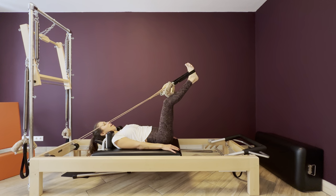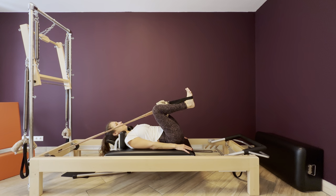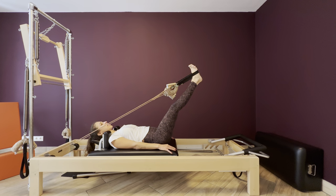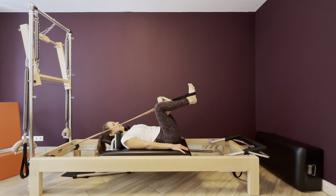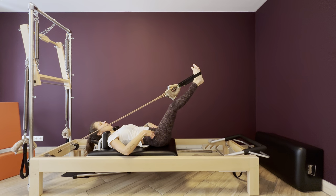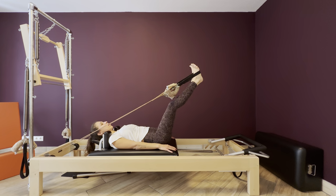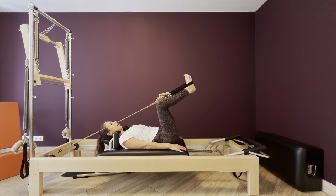You don't necessarily have to. My pinky toes are so curled under that they need more straightening than rounding. And you come back and you want your ankles in line with your knees. Press it out and back. Ooh, don't do that. Don't lose your connection. Press it out and back.